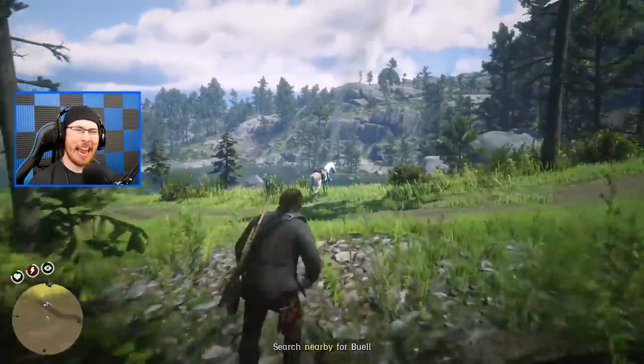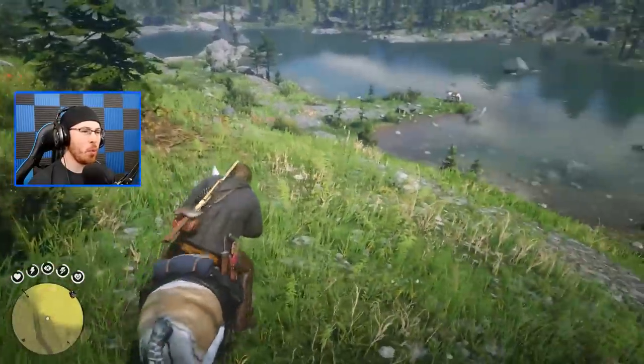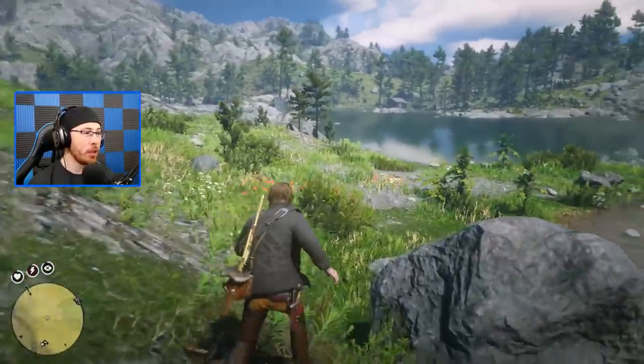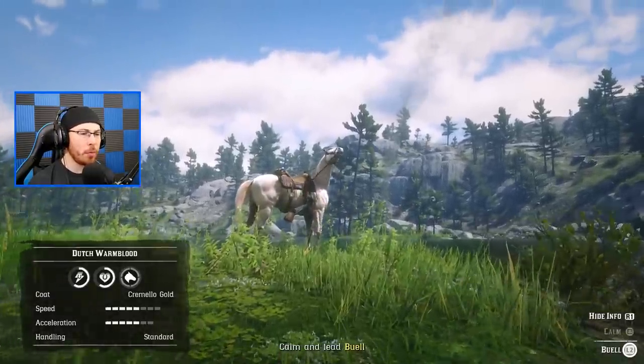So this guy named his horse after the general that he fought in war with, who made him lose his leg. And there's the horse right there. What the heck? Horse is right there. That's a really pretty horse. Holy. It's a Cremello Gold. I've never seen a Cremello Gold before.